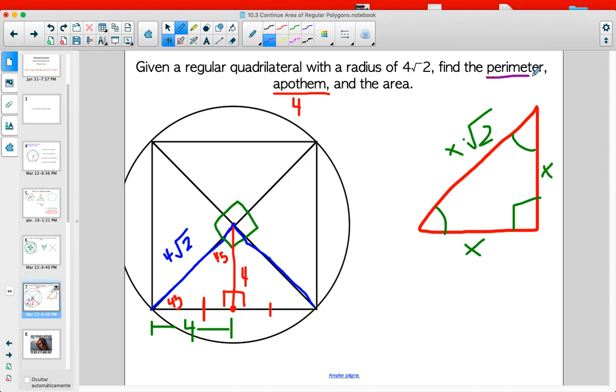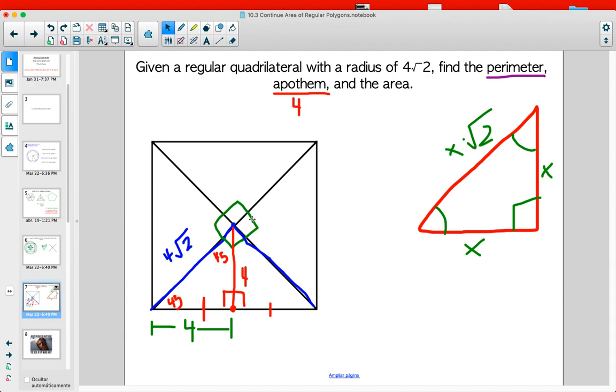So the perimeter. The nice thing is that I'm going to go ahead and erase the circle. I'm going to remove it so that there's less clutter. I'm also going to remove this 90-degree angle and these 45s so that there's less clutter. Essentially, I'm just cleaning it up. Okay, so we know that the perimeter is all the way around.